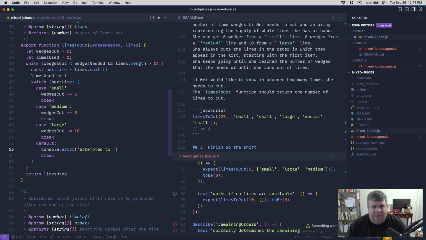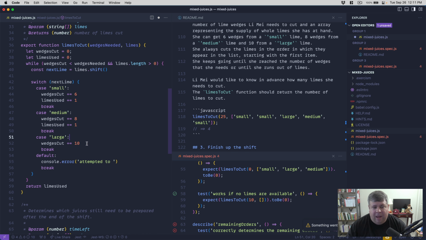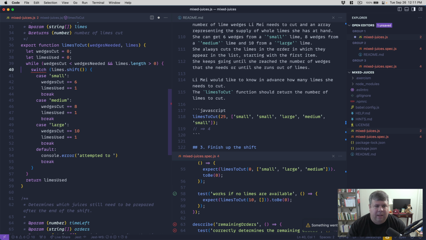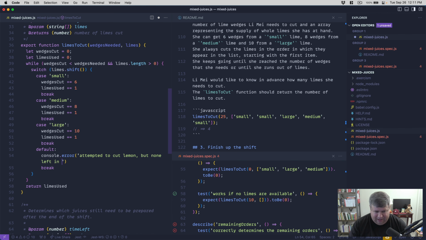to, and this one actually, I want to move this, even though this is more repetitive. I feel like we can probably just put that there. Attempted to cut lemon, but none left in array.